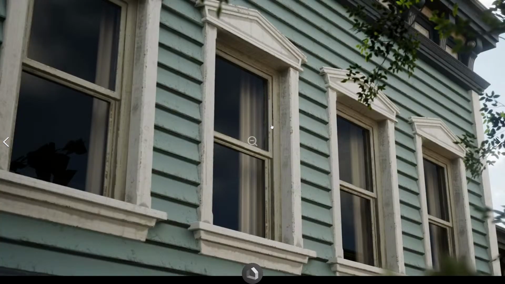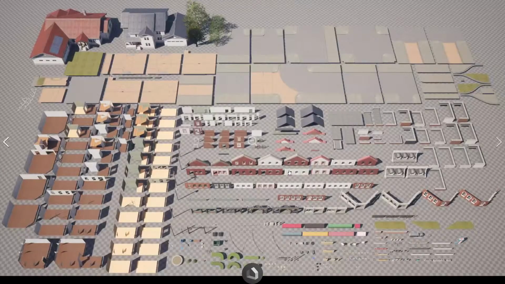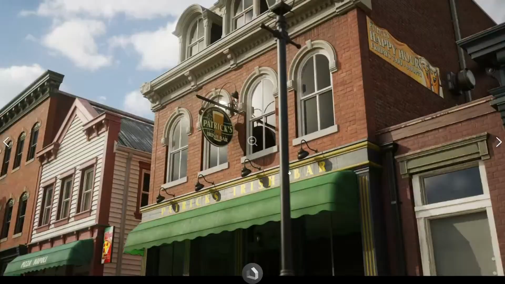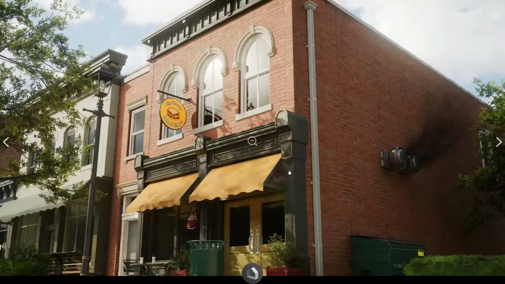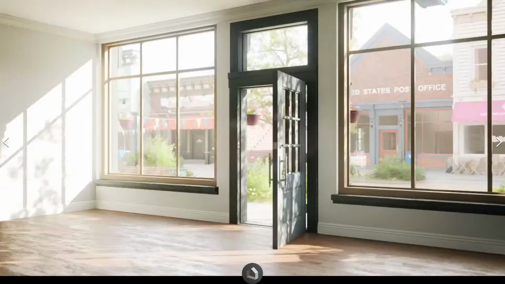I don't think there's any close-up shots here. Oh, okay, you can sort of see here how there's grime and dirt in between the crevices of the windows, and then there's damaged wood here. That's all done with the mask. So you have a layer of a tileable, and then another tileable on top of that, but then you use a mask to define where it shows and doesn't show. And then you have a dirt layer as well. That's used across the board on all these buildings, and I'm doing the same going forward with this pack as well. And I wonder if I can apply that to the... yeah, you could do something similar. That's just one way of doing it.